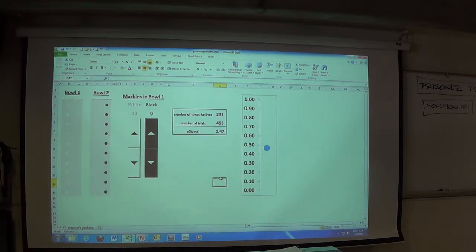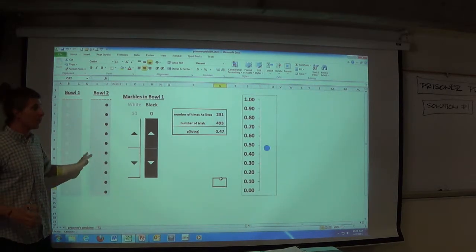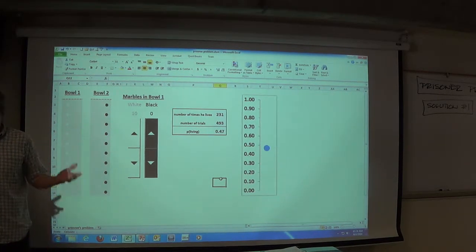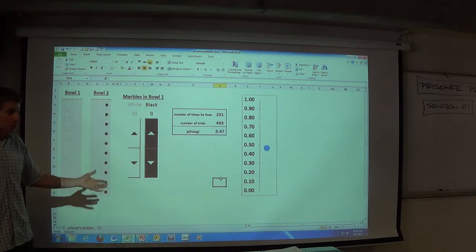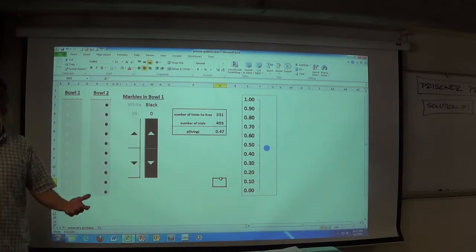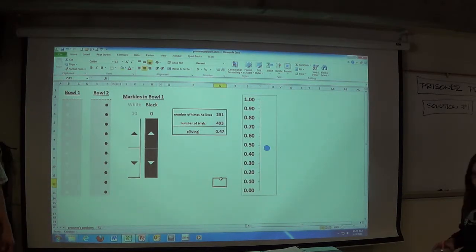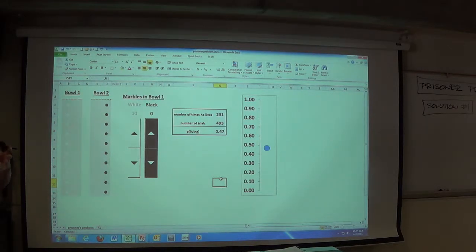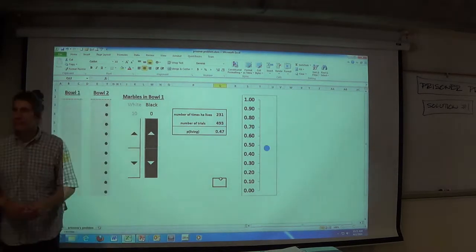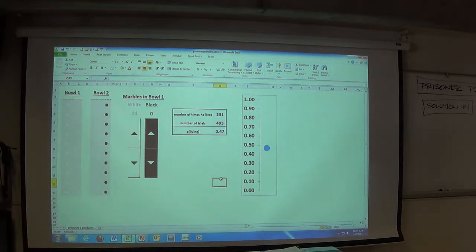Two bowls and two choices? Okay, so essentially there really aren't 20 marbles anymore. There really are two marbles, aren't there? If doing it this way, you've got one white one and one black one, and it's just a matter of which one you grab. So half the time, you're going to grab the white marble. Half the time, you're going to grab the black marble. So therefore, half the time, you're going to live. This guy's going to creep around to that eventually and get to 0.5 if we let it go long enough. Good! So there's 50-50 right there.